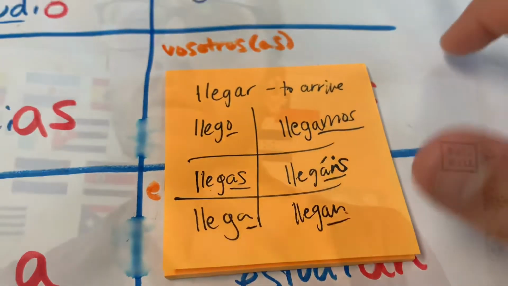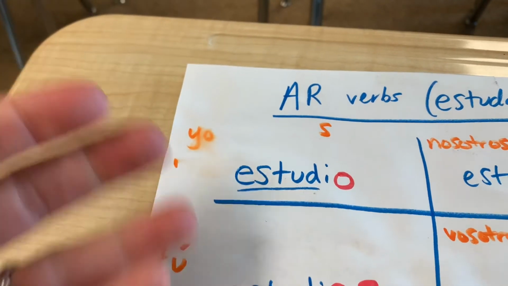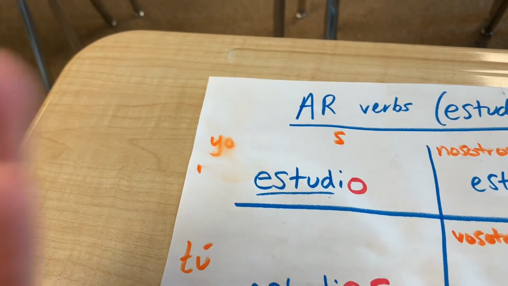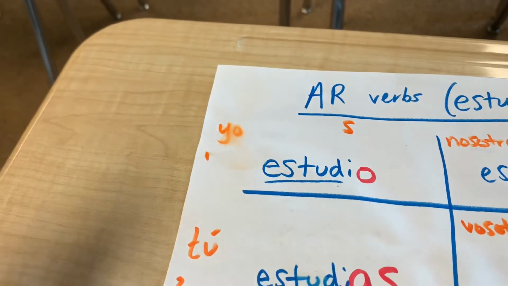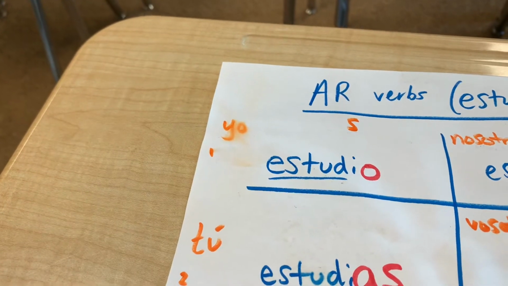So if you're a student and someone asks, oh, what do you study? ¿Qué estudias? Well, you're going to use the yo form to answer that. Any question that is asked of you directly, you're going to answer in the yo form. So someone asks you, ¿Qué estudias? What are you studying? You would answer, yo estudio, or simply estudio matemáticas, historia, ciencias, español, inglés, arte. You get the picture, right?